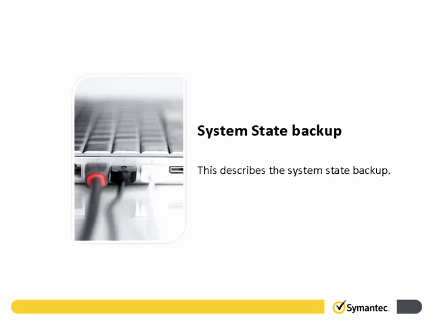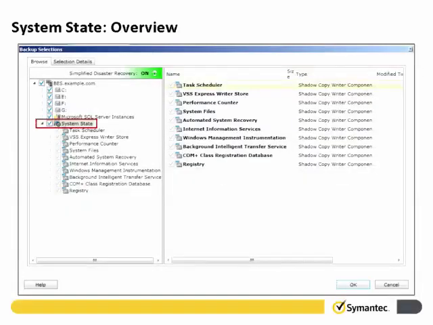System state backups are very critical for simplified disaster recovery and for conversions to virtual. So let's take a look at what system state really is. System state is open information that is critical to that server that must be backed up in order to do simplified disaster recovery, but that you can also restore in the case of an emergency. What's new to this version of the product is that we're showing you the pieces of system state differently than we have in the past.